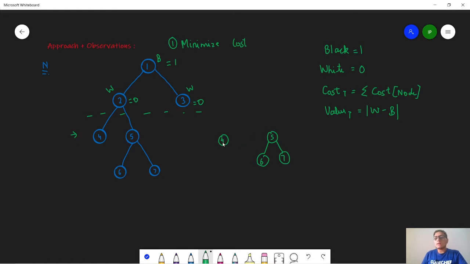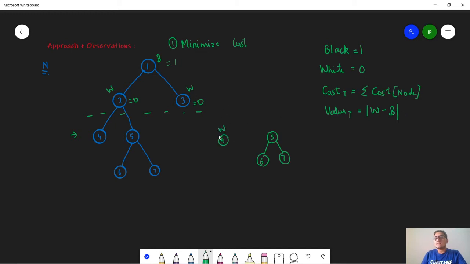Now these subtrees actually do not have a relation with one another. It does not matter whether we assign black or white to 4, it is not going to affect 5. Also, the contribution from above is 0, hence these can be treated as individual subproblems. So now 4 becomes the root node of its own subtree and 5 becomes the root node of its own subtree. For root node, we know that we can assign anything because we are taking the absolute values and the contribution from above is 0.